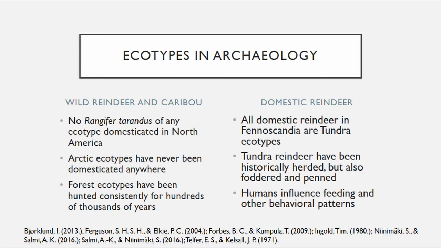While no caribou have ever been domesticated in North America, ancient and modern peoples of Europe, Asia, and North America followed the migratory routes of tundra herds, often influencing these migratory routes for their own purposes. In the Yukon and Alaska, caribou fences were used to funnel and corral herds of barren ground caribou. And in Fennoscandia, herding eventually led to pastoralism and domestication. It's important to note that all domestic reindeer in Fennoscandia are tundra ecotypes. Forest ecotypes have never been domesticated or herded in either North America or Fennoscandia — so it's a pretty big difference.